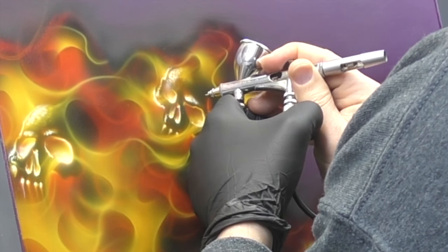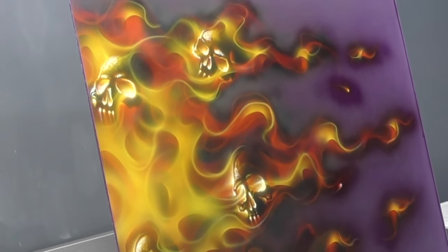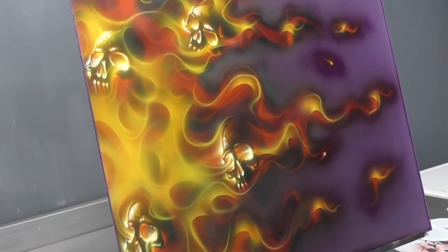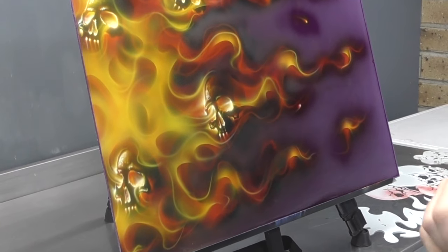But I think the use of templates is a great thing for beginners. You know, there's a lot of people that are just starting out, and a lot of people that can't draw as well, so that's where templates do really help them out.